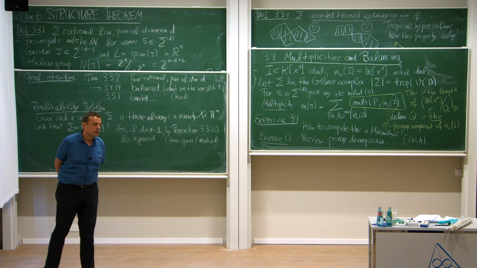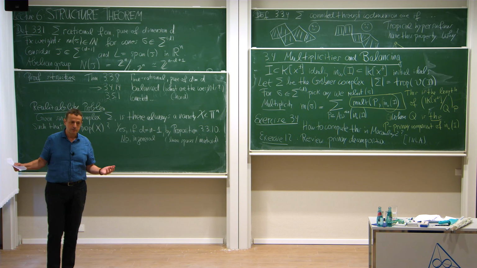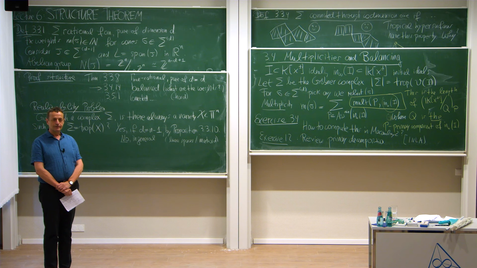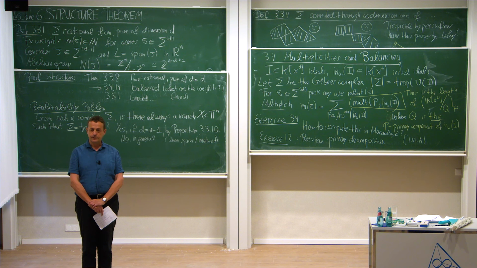So some people think of this as the residue theorem, but from the perspective of our book, it is more natural to take an algebraic point of view and use this definition of multiplicities, and has the great merit that it works in complete generality. So you don't need to have hypersurfaces or complete intersections or anything. Okay, so that's it. So we covered today the two main theorems in chapter 3 that are central to the theory, the fundamental theorem and the structure theorem, and I invite further questions.